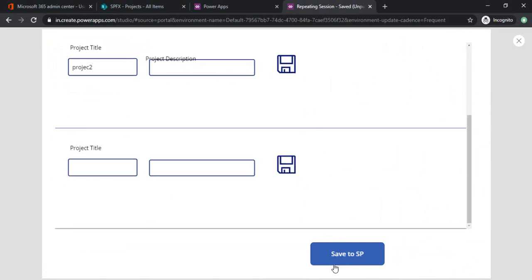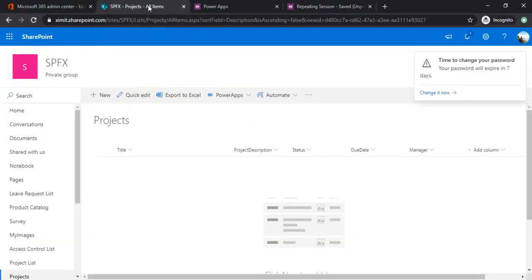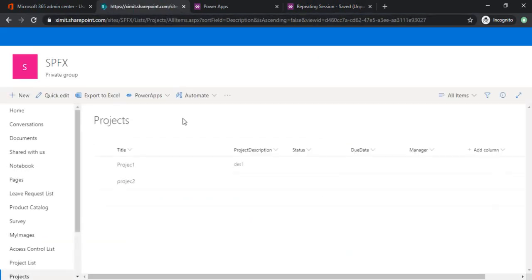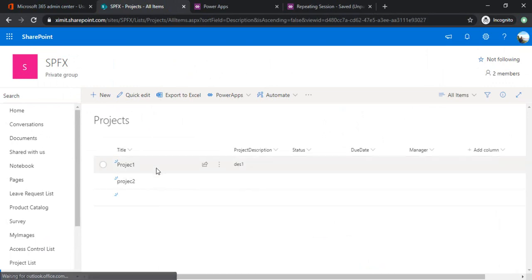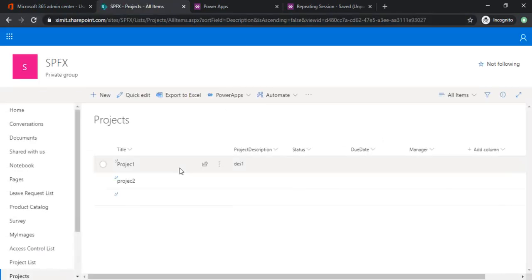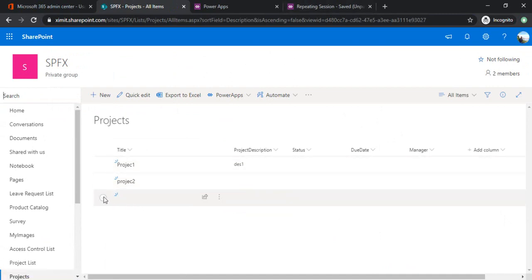So now I have 3 rows. I'm clicking on save and we'll check again. Okay, so now I have the data, and you must be seeing that the third row is empty.